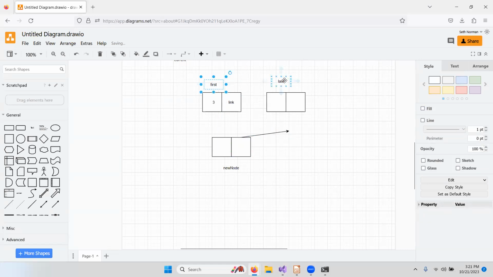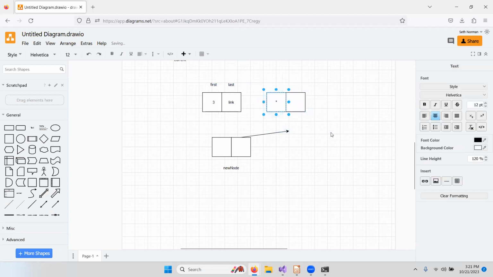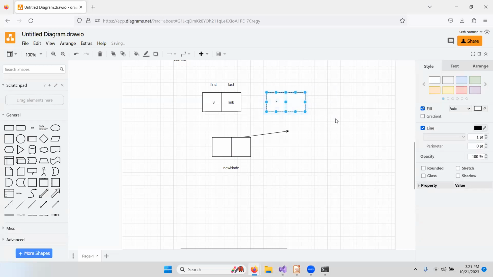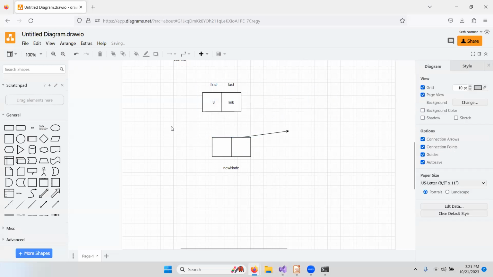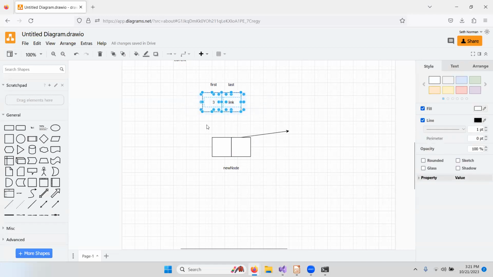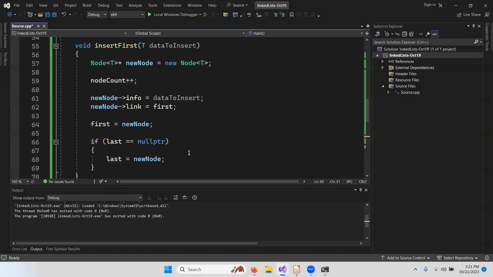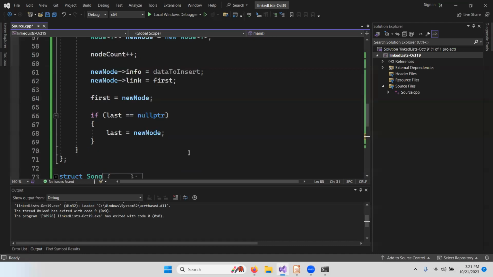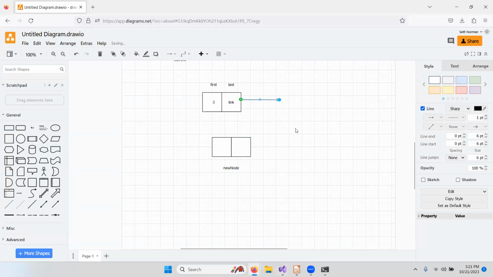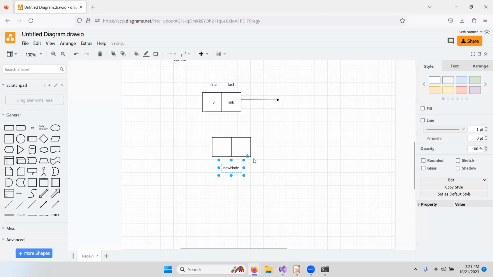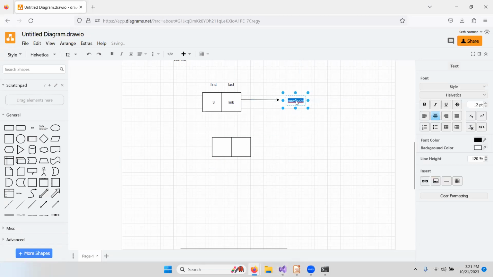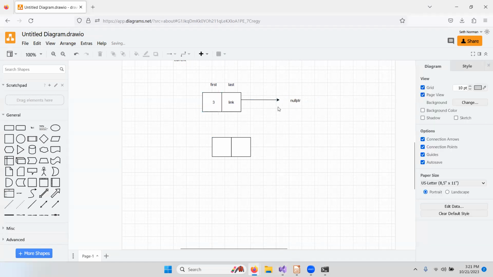It's a bit confusing, I suppose, but this node is both the first and the last node. And it's going to point to null pointer.